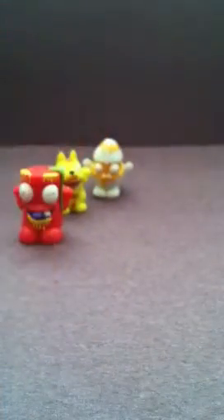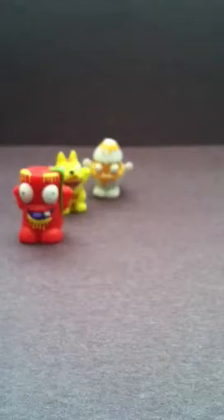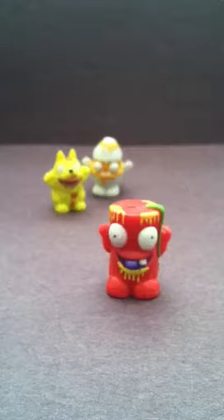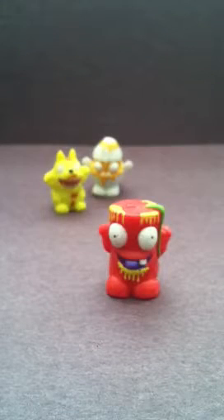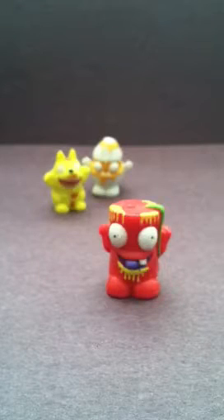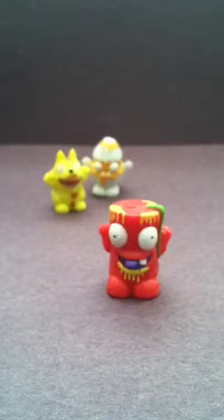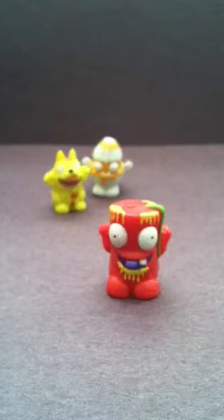It says Moose China. This one might not be made by Moose — there it is, usually at the bottom. This guy is actually made — on his head it says Bin Pig. This is Stinky Soda. They are rubber, they are flexible, and they are very squishy. Stinky Soda — she's in hard rubbish. I love all the stinky sodas by the way. He's number 0454 and he is common.